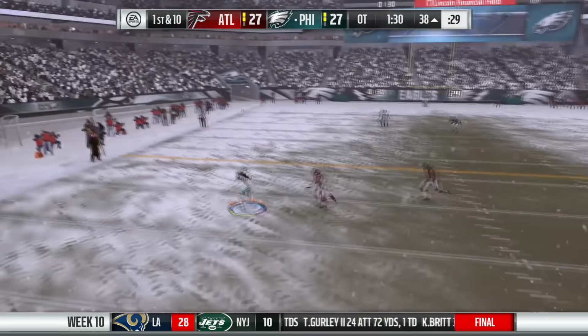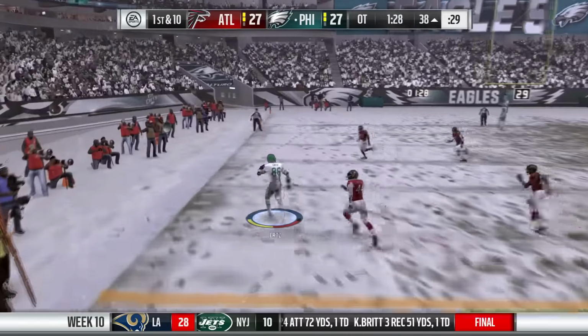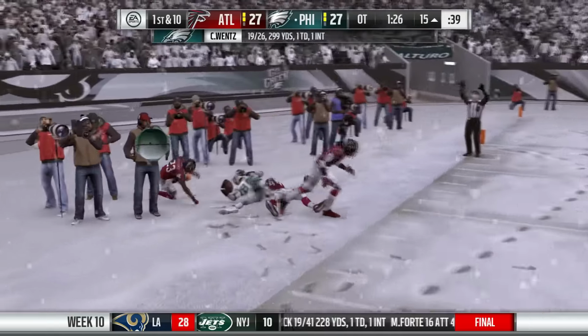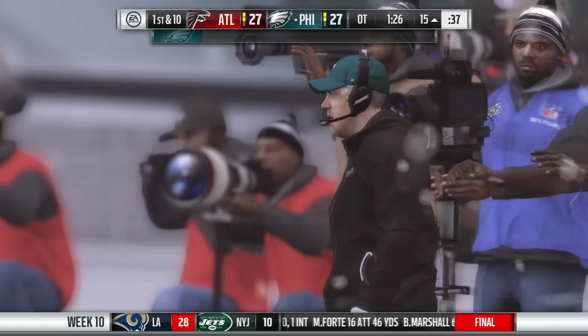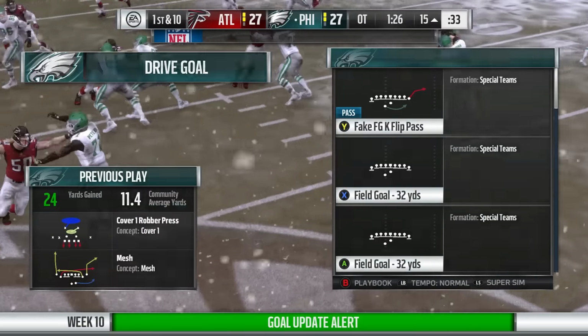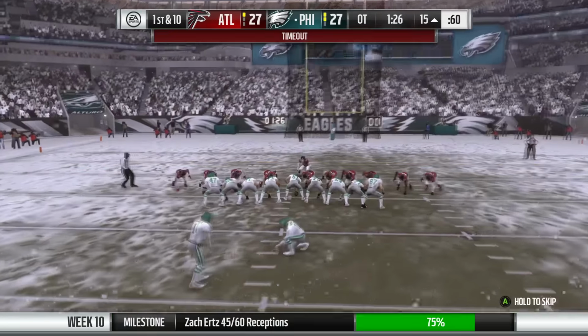We think we ate a lot of clock here. We struggled moving the ball, but we're able to convert a lot of 3rd downs as we are moving it here. We're already in field goal range, 27-27, but you already saw what happened. When I tried to make like a 30-yarder with Parkey, I fucking shanked it. Look, I was doing it here, and I was like, oh my god, I got the win on my side.